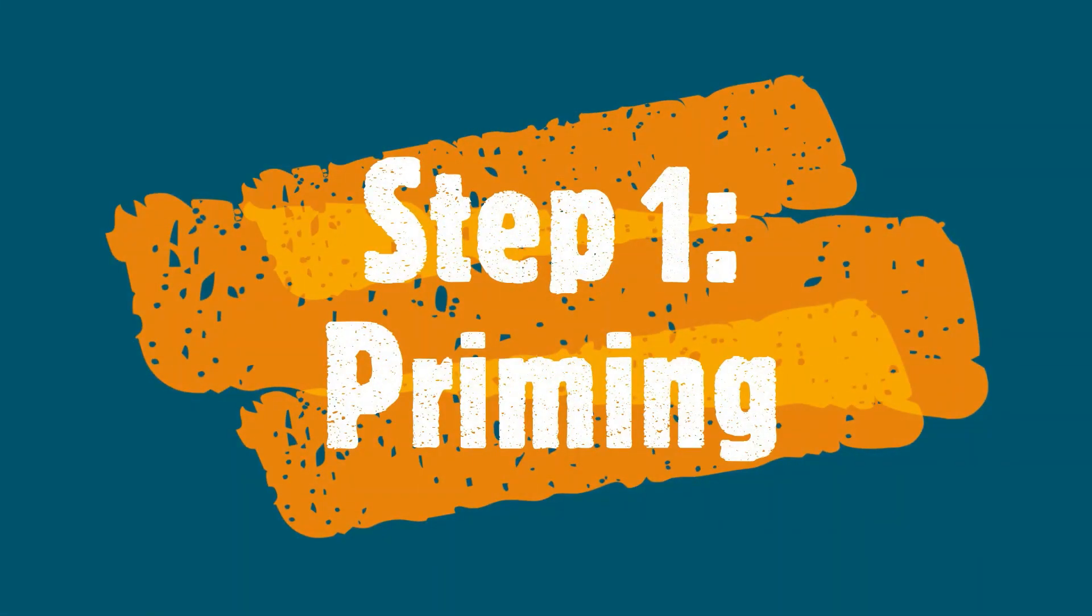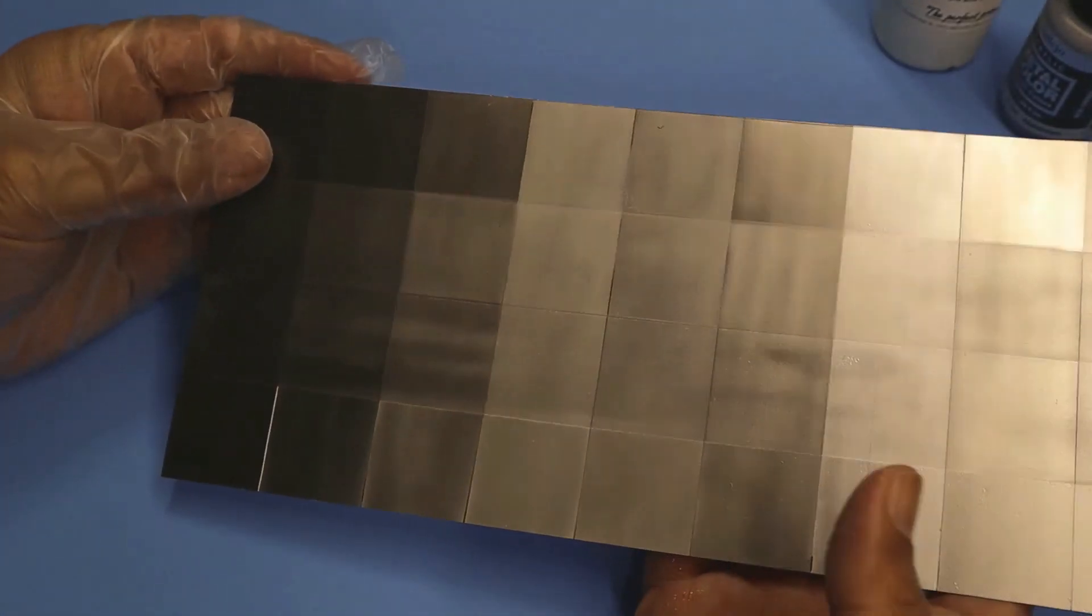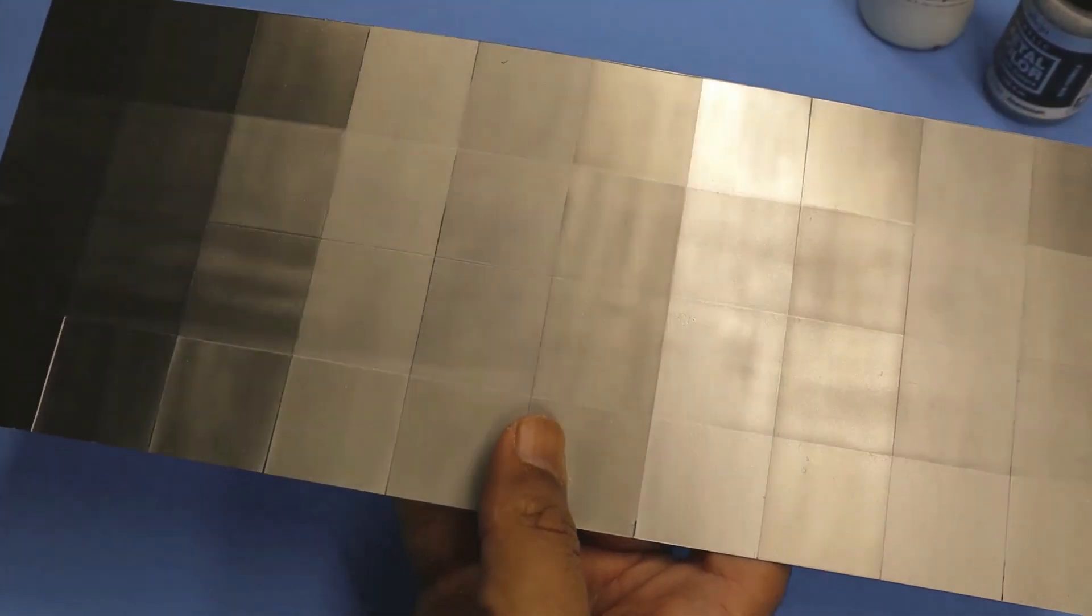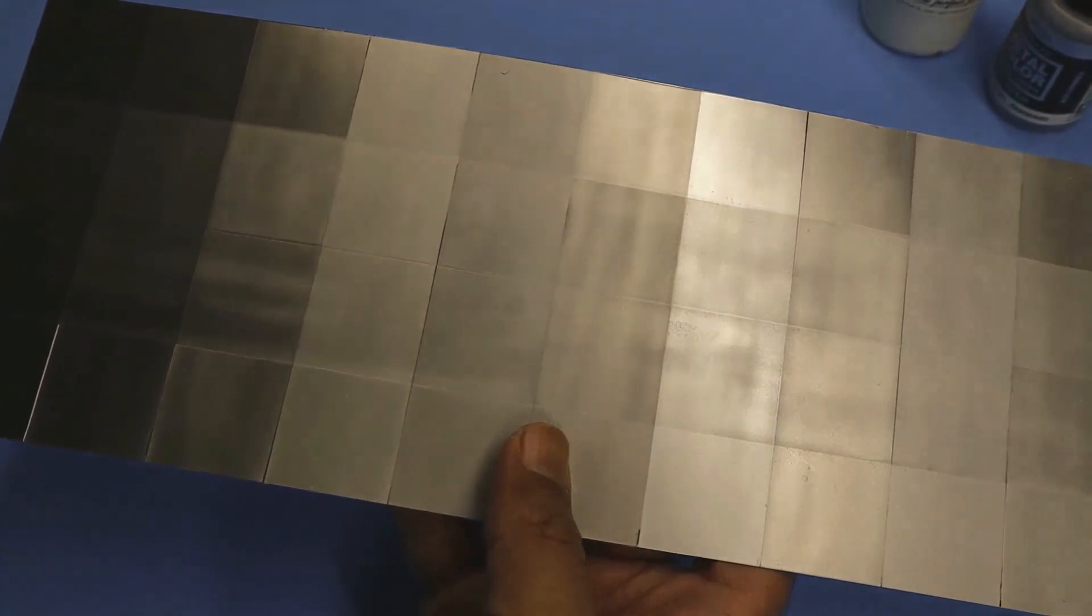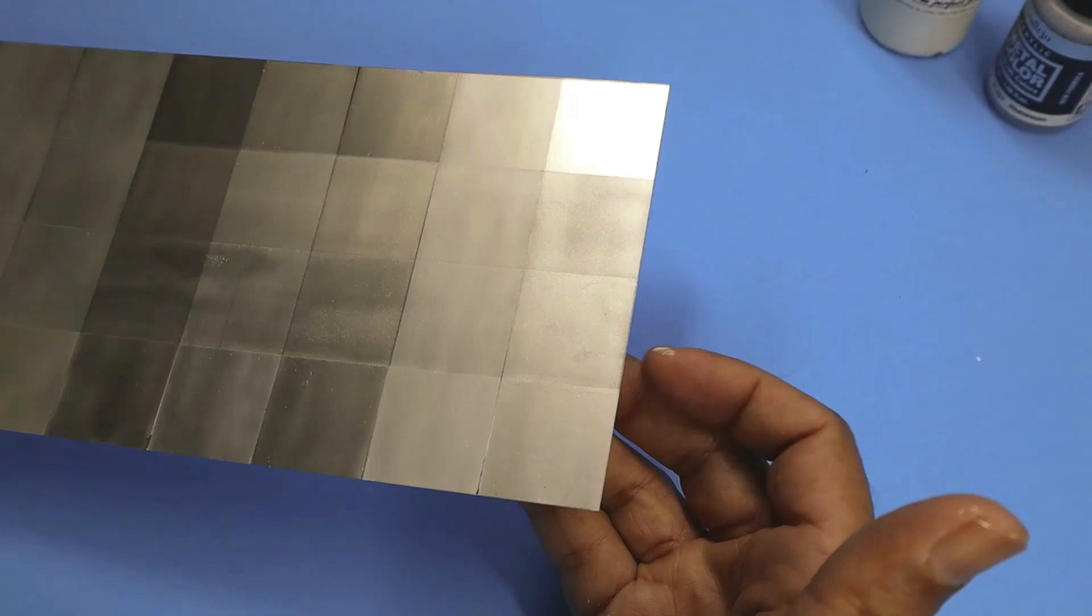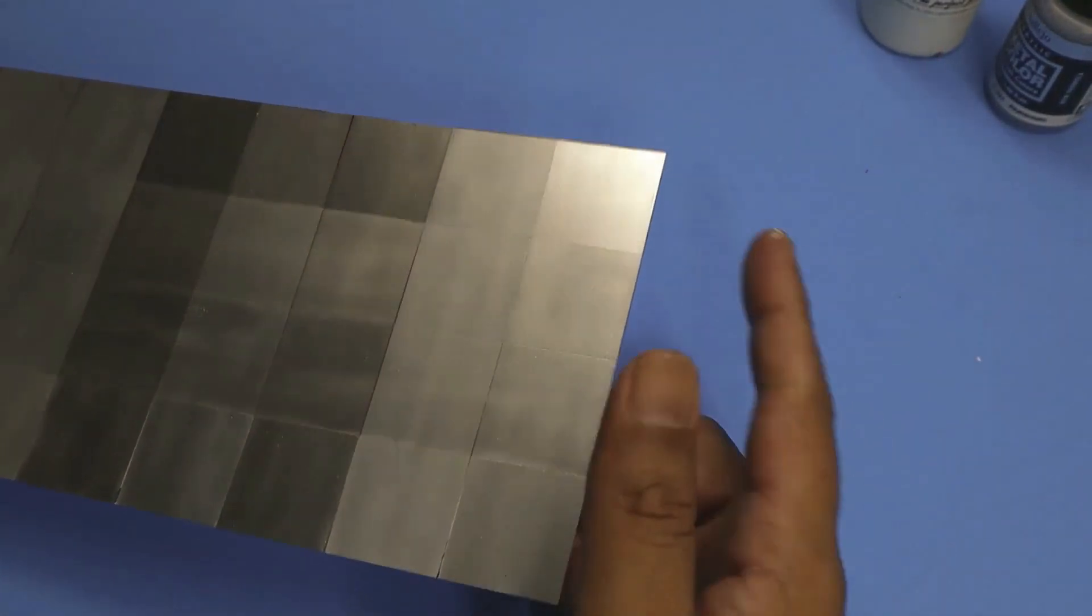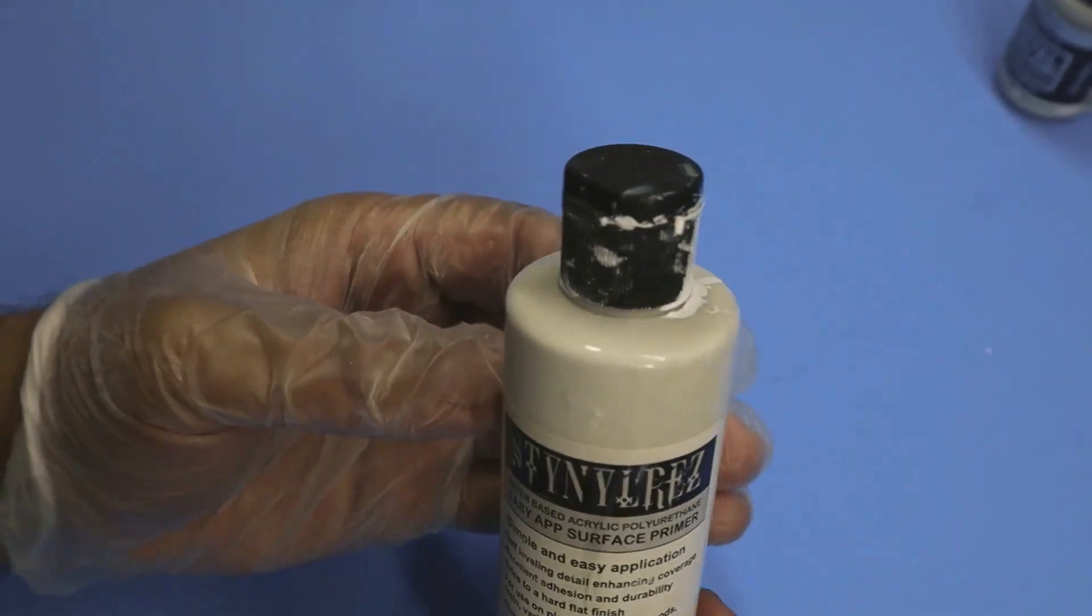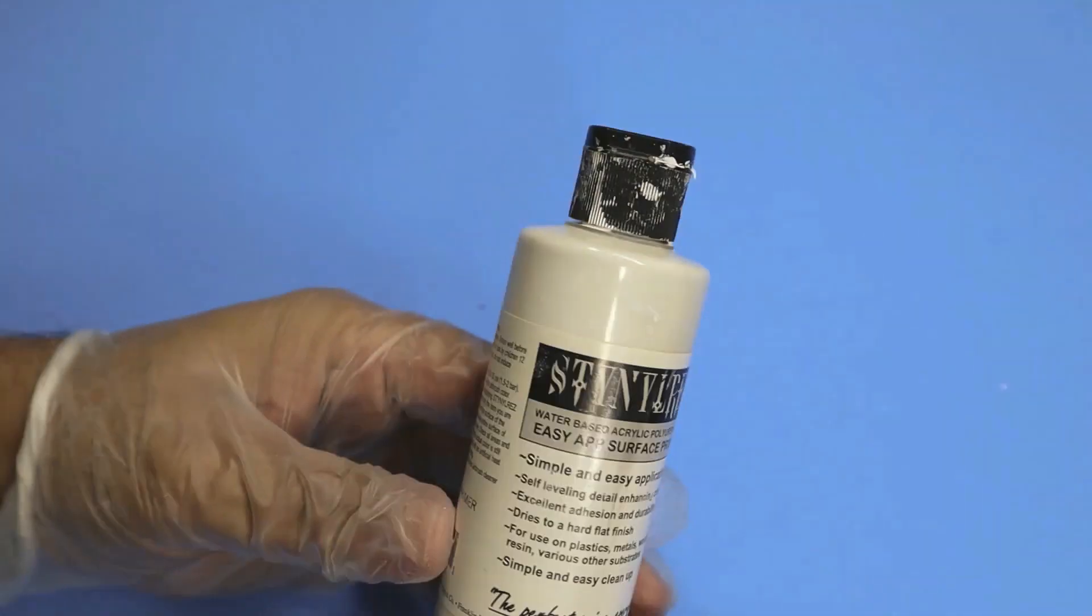The first step is you will have to prime your model. In this test piece I used four different primers and I found the white primer gave me a really nice look. The black primer gave me a beautiful shiny look, but the white primer gave me more of a general weathered down aluminum look that I really like. So I'm going to use the white primer here.